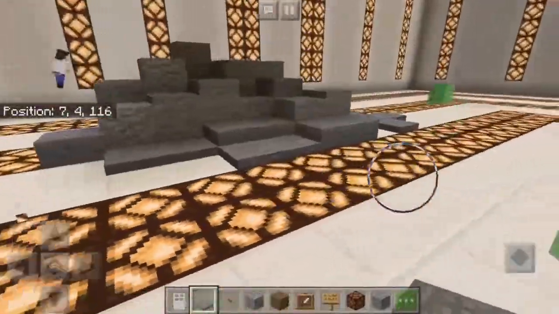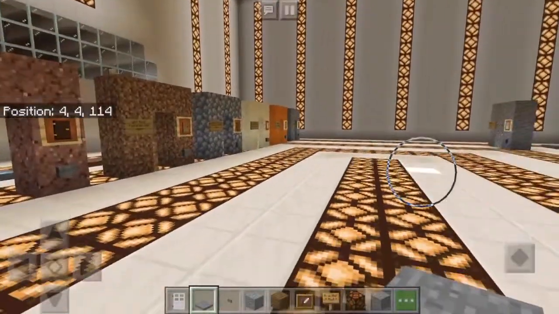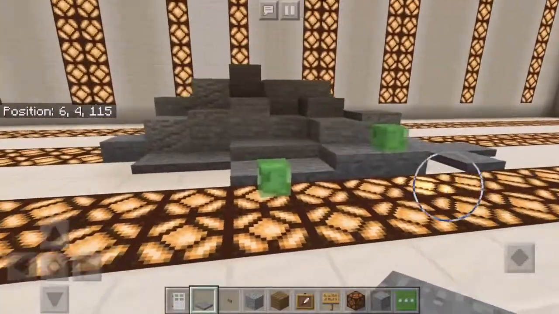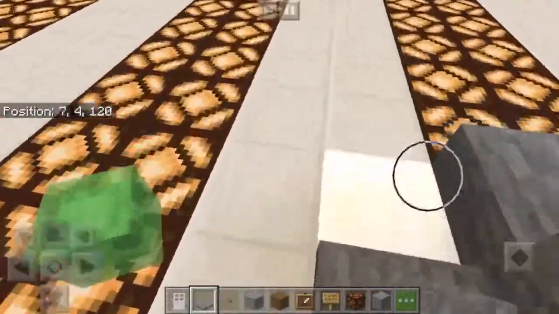Now, there are a lot of cool things you can do with these doors, such as secret hideouts, decoration, or whatever you want to do. Just have it in your world just for the heck of it if you want to. But what I would mainly use it for is hideouts. And also because look how cool this is.